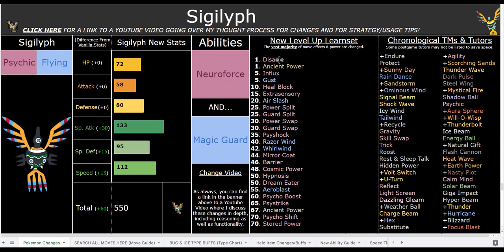Barrier Cosmic Power is good. Hypnosis is 80% accurate, always lasts for 2 turns. You also have Nasty Plot and Calm Mind, so you can get off a free Nasty Plot on the turn after you land Hypnosis, assuming you land, and that will always last for 2 turns, so that's 1 guaranteed turn. And then that third turn, they should be waking up, so you can use Calm Mind twice or Nasty Plot once while they're asleep. Or you can kill them on the turn before they wake up. Either one works. Or the turn they're supposed to wake up, rather, assuming you outsped them.